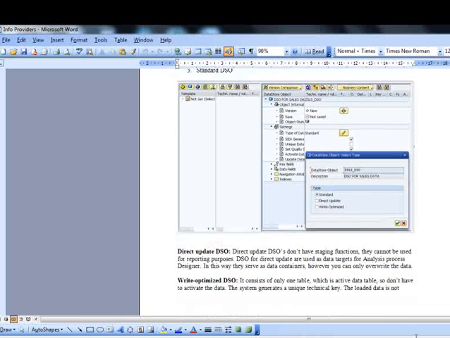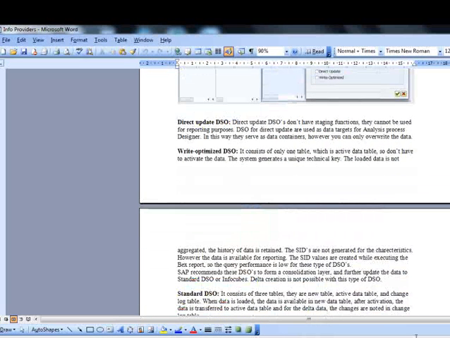The least one is the direct update data store object. It supports very few functionalities. Generally we don't have any staging functions in direct update DSOs. It means it's not used for data acquisition from the PSA; you cannot get the data from the PSA.